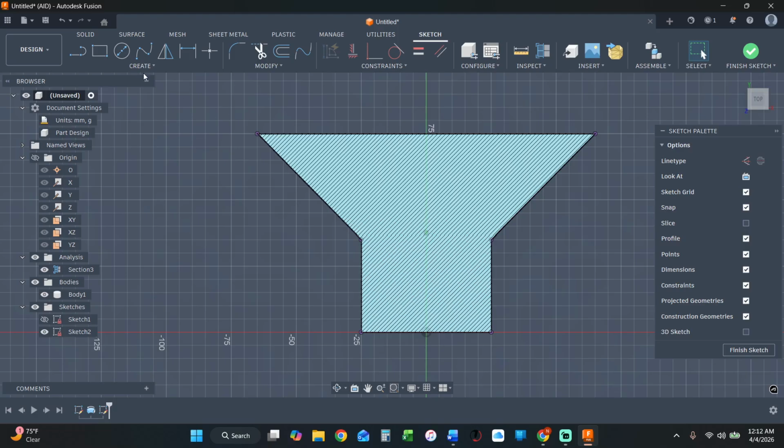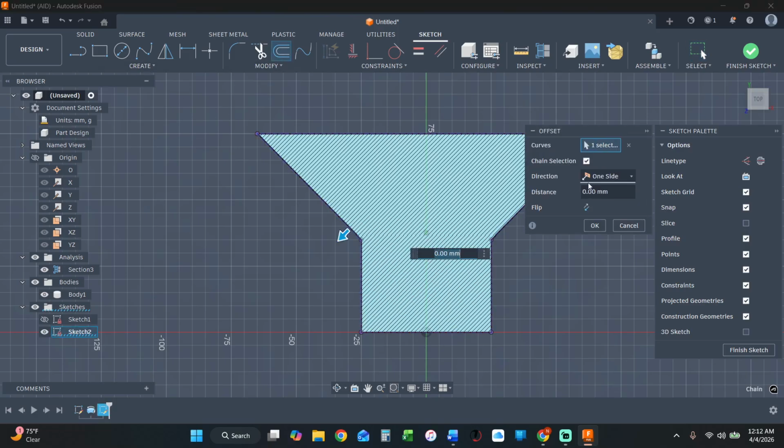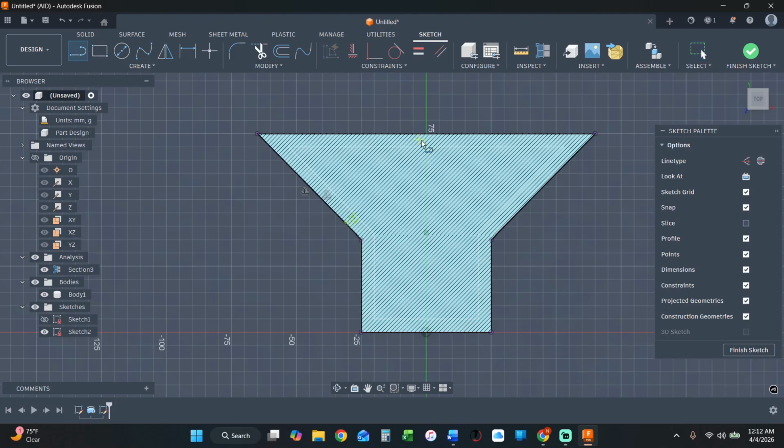Now let's say we want this line offset, the whole feature offset. So I've created that.